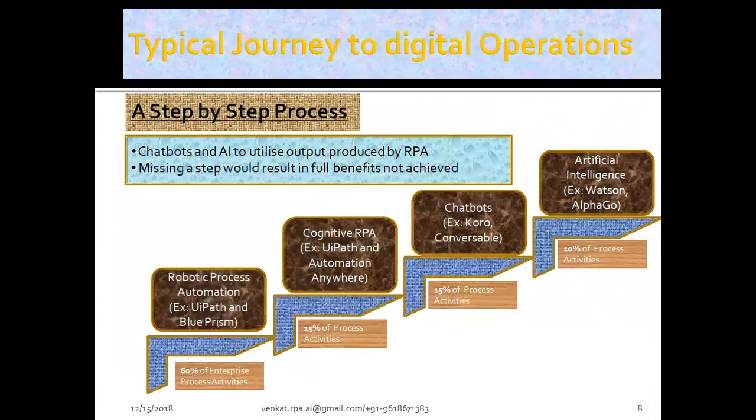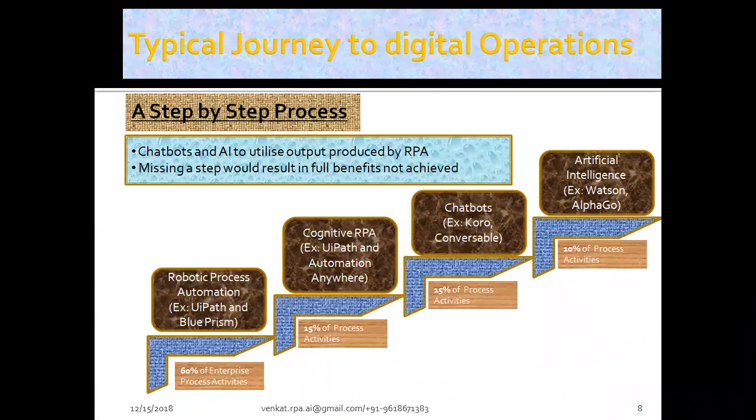Okay, so a simple graphical representation I kept here just to make you understand. Out of 100% work, in converting the normal journey to digital operations. Okay, I just kept a couple of points here. Okay, so a step-by-step process of the typical journey to digital operations. Chatbots and artificial intelligence to utilize the output produced by RPA tools.